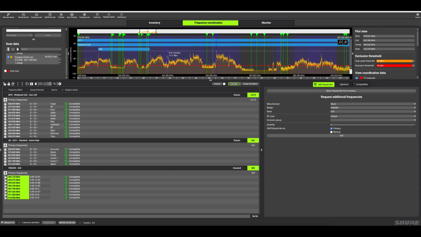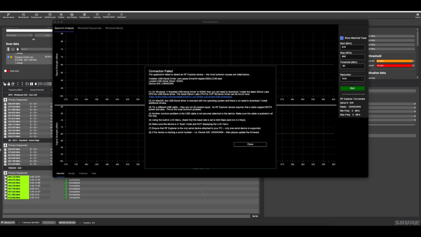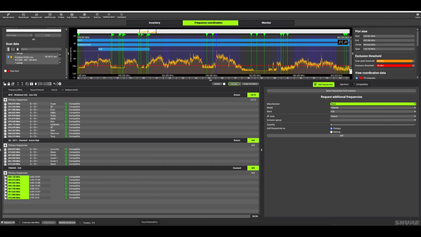So for the few viewers still left, little bonus. I use this little RF Explorer. This is the RF Explorer Pro, but if you search RF Explorer Pro, it's going to come up with a new one because this is an old, outdated one. There's a couple ways to do it, but I use this program right here called Touchstone Pro. While that's booting up, I'm going to plug this into my computer. Right now it says connection failed because it doesn't see my Explorer. So let's close that out and try it again.